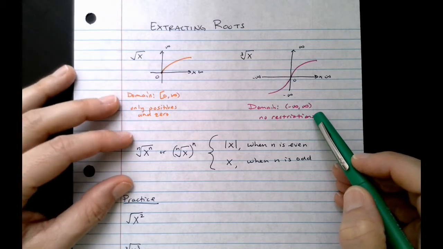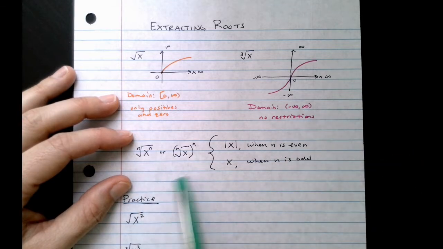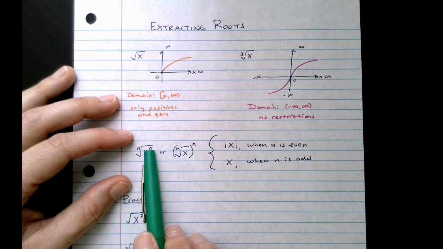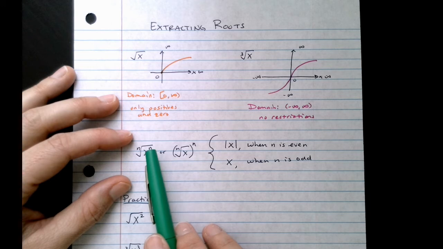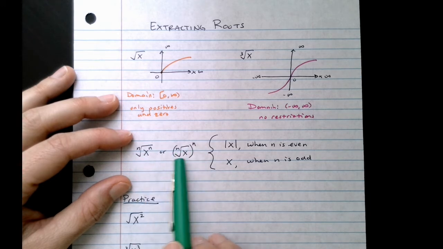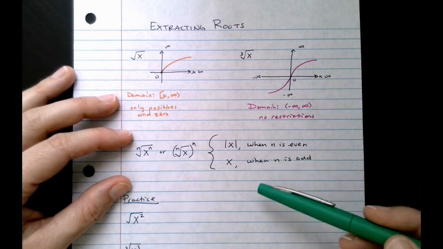Well, whenever you extract a root, or in other words, you complete a radical, you complete the index, you're going to have two options in how you write this. Here's what you need to know. Whenever the index and the exponent are exactly the same, and remember, the exponent can be on the inside or the outside of the radical. That's why I wrote it 2 times. When those match, then the root gets extracted.